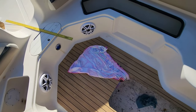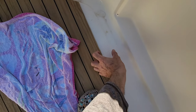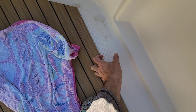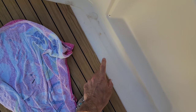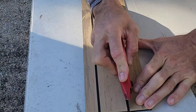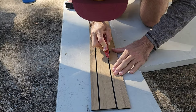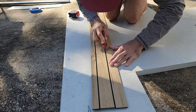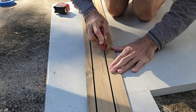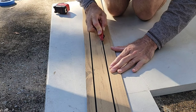So what I like to do is take a straight edge and cut right inside that black joint, as you can see. And then I'm going to measure out the next piece I need. And I'm going to leave the black teak line and get it as tight as I can to this. Let me show you. I'm just keeping pressure on this and freestyling, baby. Just trying to get that black line as straight as I can up to this tan.